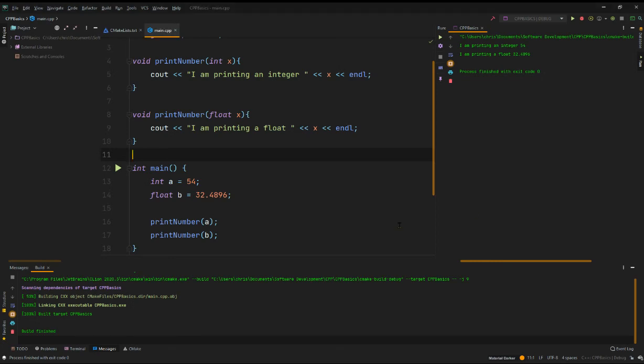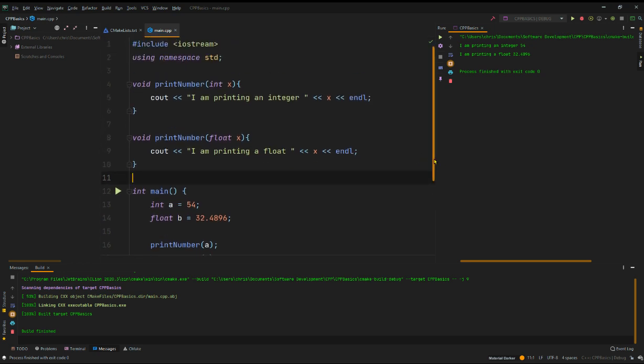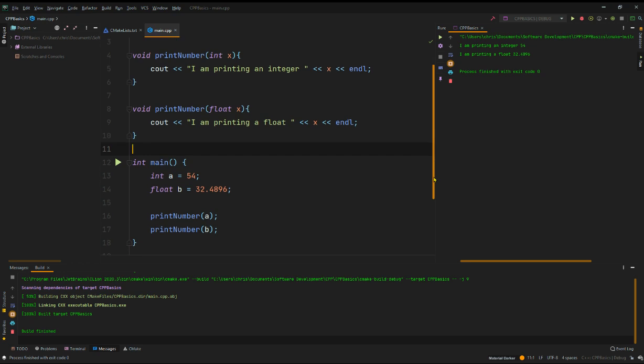Okay. So, this is called function overloading. Basically, we have two of the same functions, right? Same name. They're called basically the same functionality, so to speak. They're both printing out a line, or rather, printing out a string.